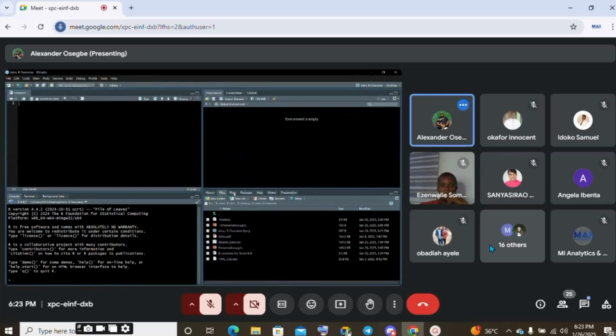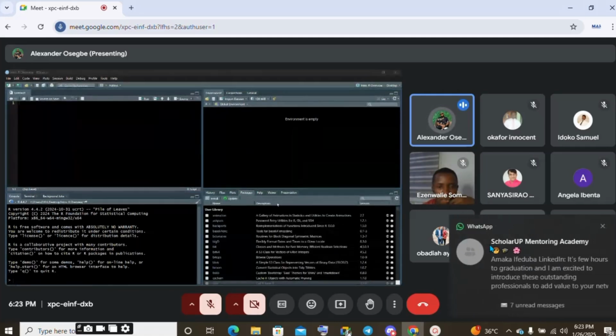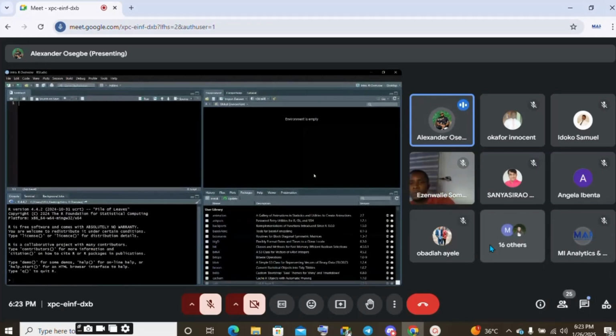Another one here is the packages. As I told you, R has thousands of packages, over 18,000 packages. For us to run some simple statistical analysis, or some graphs, or some simple data cleaning or even manipulation, there are packages that can help us do that with just a single or max 2 lines of code, without writing complex codes. That's why we say R was made for statisticians with not a lot of prior programming experience. Those packages make life easy for them and for us.